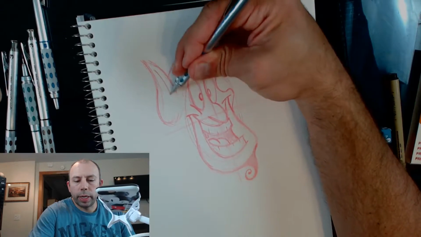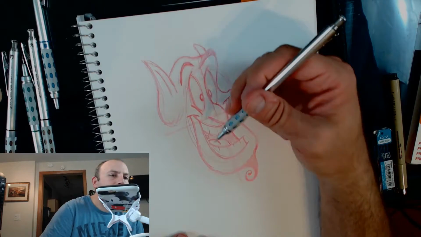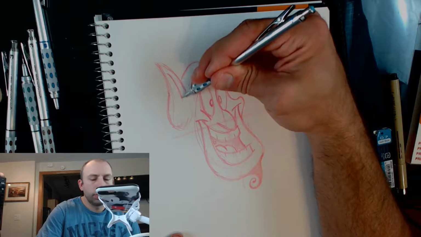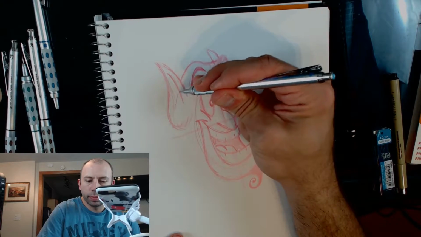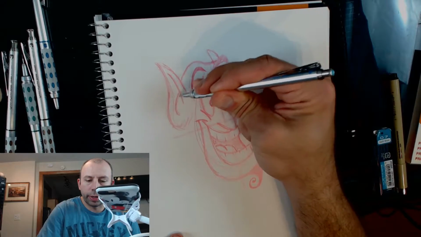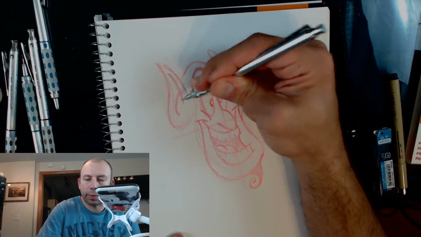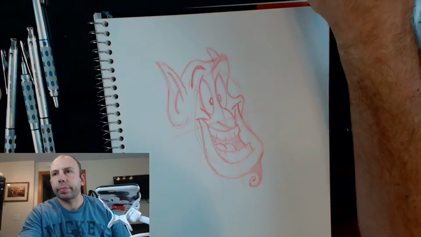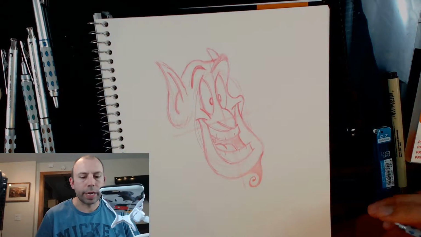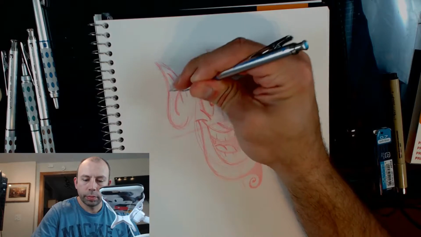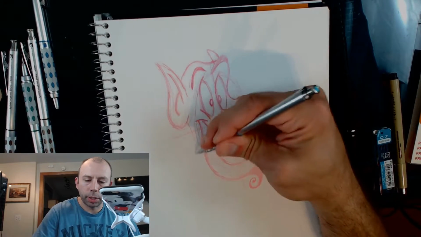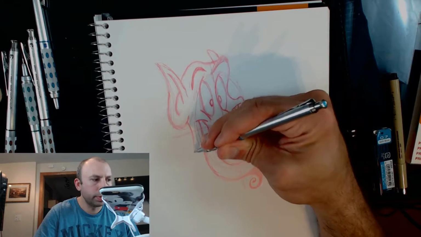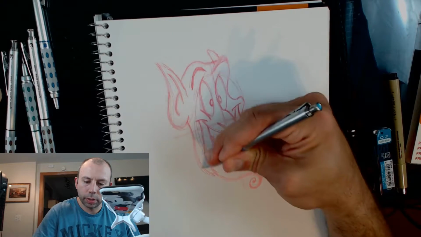And then a little bit in, this is sort of just tracing the outside of that. You're going to have like a curve in here. Kind of like a backwards H. Okay. Backwards H. And this is going to go, you're going to cut in just a little bit from this ear down, and then go like that.